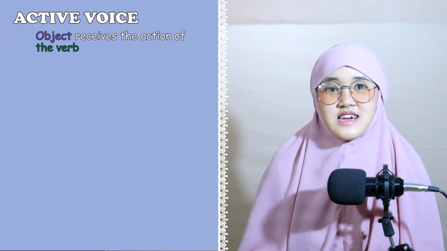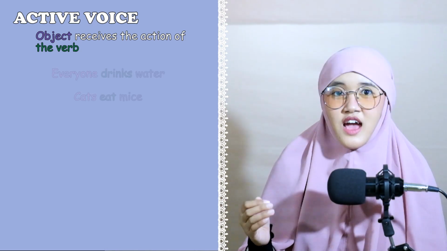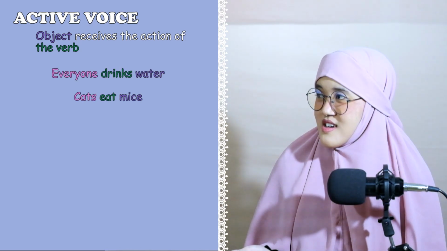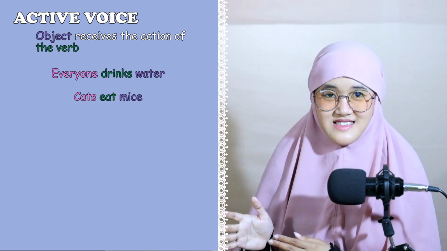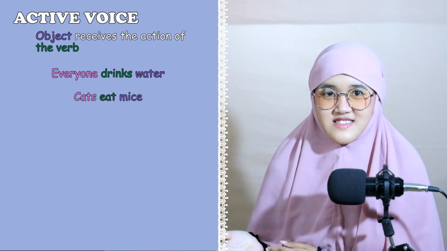Voice in English expresses the relationship of the subject to the action. In English, voice has two values, active and passive. The active voice is the one that we use most of the time. In the active voice, the object receives the action of the verb. Everyone drinks water. Cats eat mice. Notice that the subjects are performing the actions.